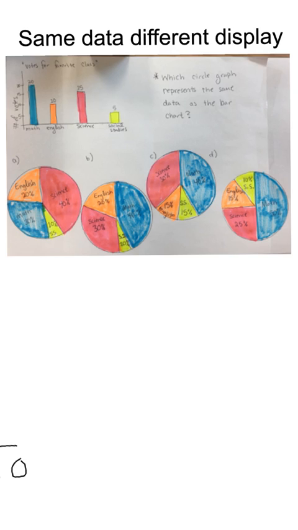After reading the questions and looking at the circle chart choices, I can eliminate 2 of them just by using logic and not really using a whole lot of math. What I will do is look and see which follows the correct order. I know that math should be the largest sector in the pie chart, followed by science, then English, and social studies should be the smallest. So look at the circle graphs and see which ones do not follow that order.